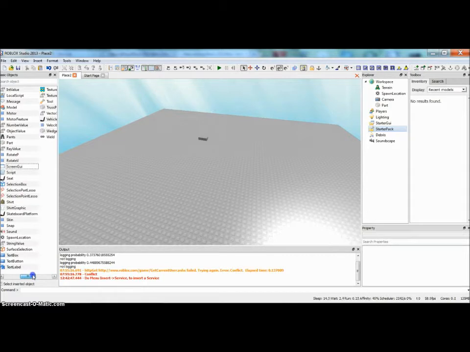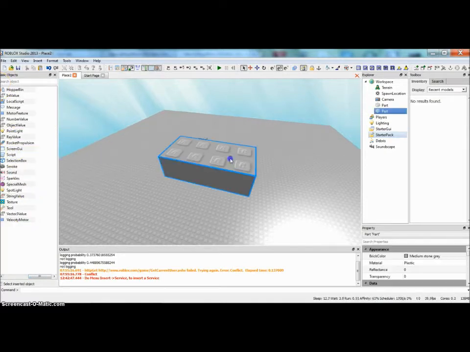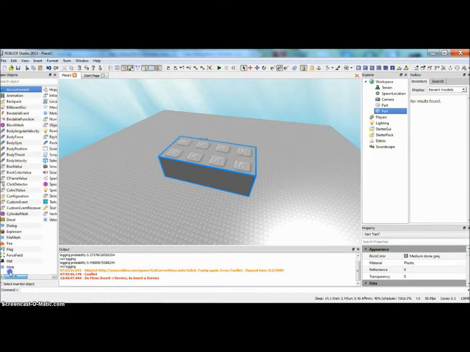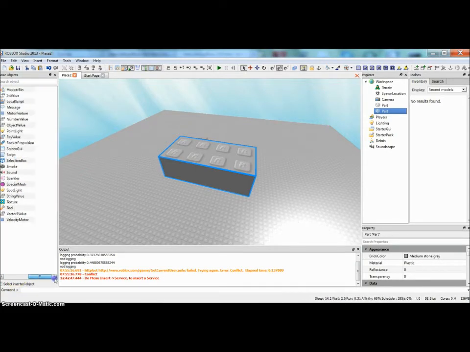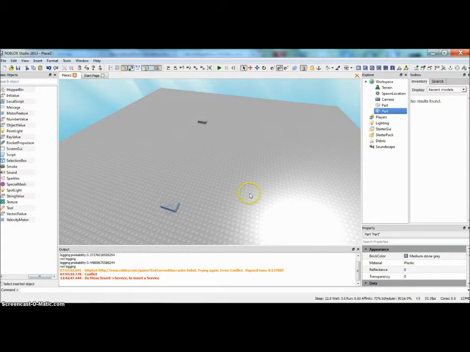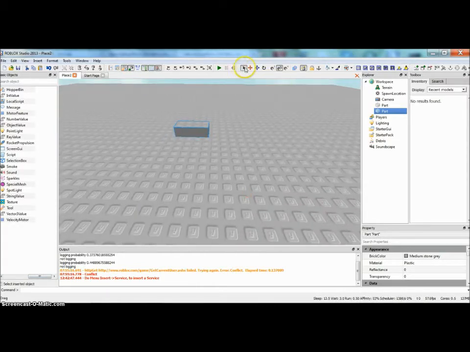We got skateboard platforms, seats, scripts, all this good stuff. Basically we need part. Click on the part, and you got meshes, and meshes change the way things look. This you don't really need to worry about right now. And we got all this stuff, GUIs and stuff.